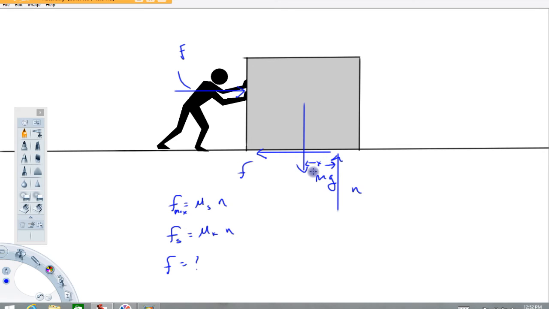Now, when we find that location, if that location ends up being on this box somewhere, that's perfectly fine. But imagine now that I solve for x, and this x ended up putting this thing all the way over here. All right, there's a physical interpretation of that that needs to be understood. If this force has to be way out here so that the net moment is zero, well, this force can't be applied to the box way out here, and what that would physically mean is the box would tip over. And that, I'm sure, will be relevant. I'll try to write some examples up that demonstrate that.